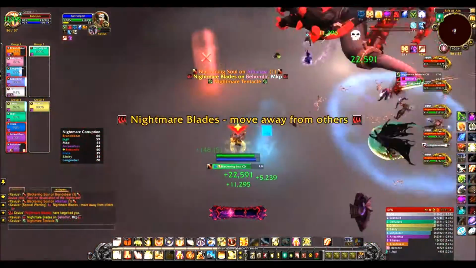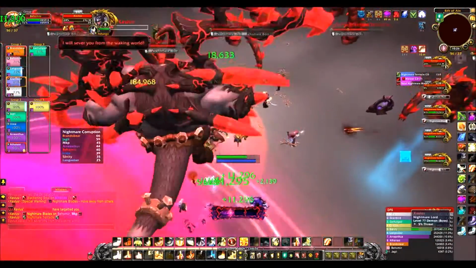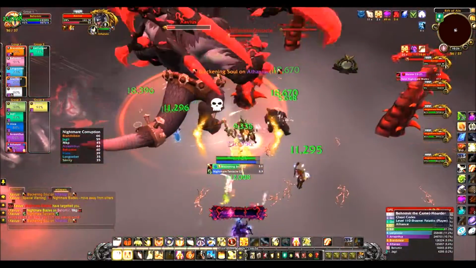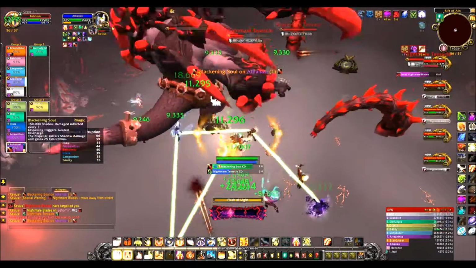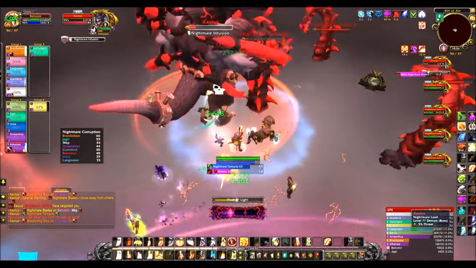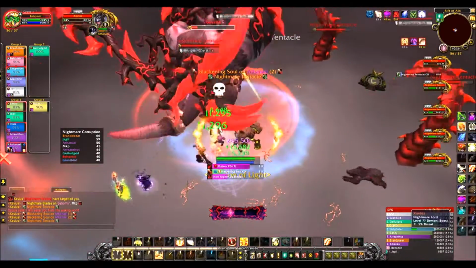Nightmare Blades comes back in phase 3 as well. So I tried to run that out of the group the best I could. Did a fairly good job on that one. Just kind of had to guess based where my other partner was in that. There's also going to be these tentacles out, and they're going to be putting corruption as well. But that's not to worry. It's not a ton of corruption, and you can probably DPS through it.